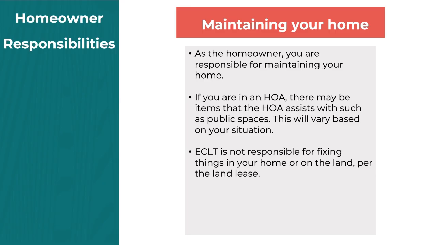Lastly, we'll talk a little bit about maintaining your home, which you are responsible for as the homeowner. If you're in an HOA, there might be some items that the HOA assists with, such as public spaces. Maybe you're in a condo building and there's an elevator, or maybe you're in a neighborhood with a common park or a common yard space. Some of that will be maintained by the HOA itself, but this will really vary based on your situation.